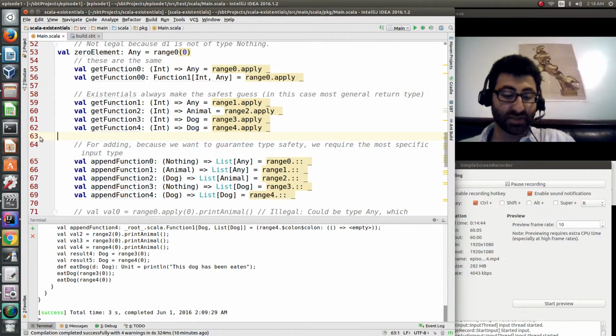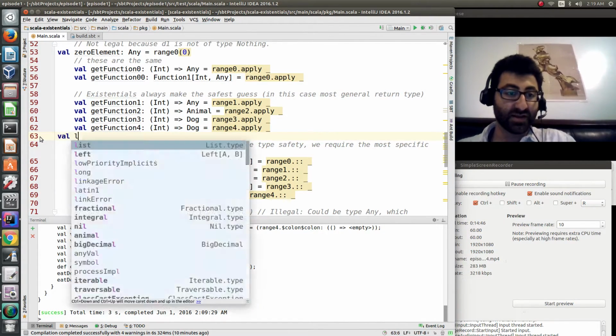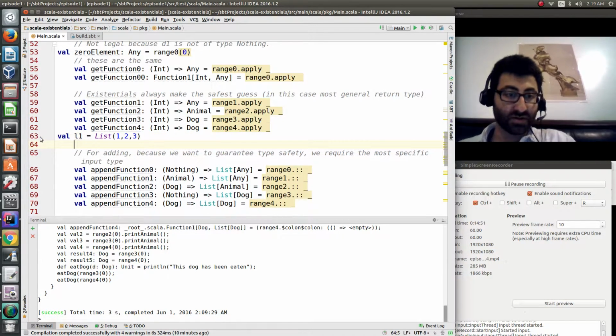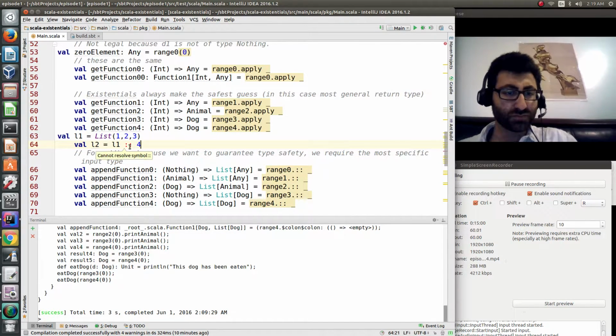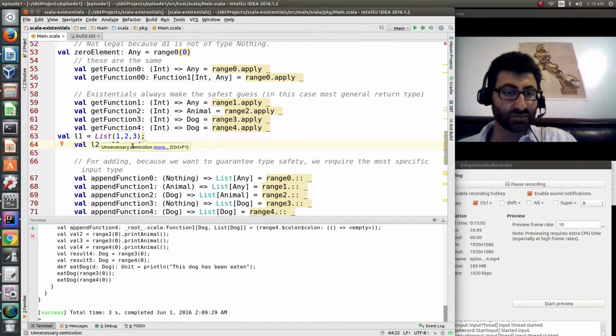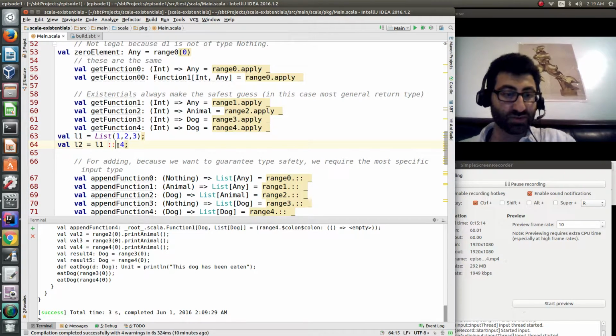So if we were to do something like val L1 equals list 1, 2, 3, val L2 equals L1 concatenate 4. Why is this concatenation thing not working? Whatever, close enough. Right, so that works. Oh, sorry, the concatenate goes on the other side.